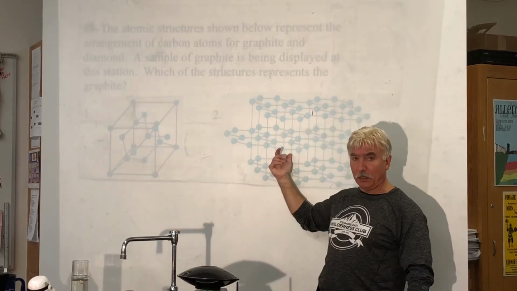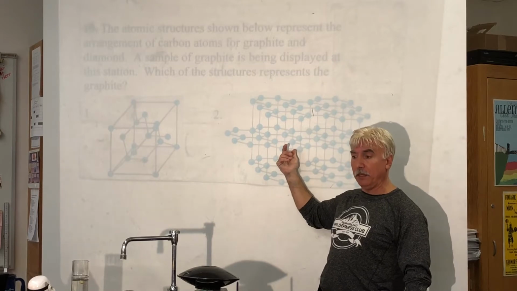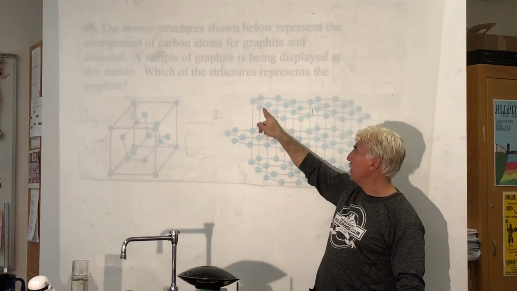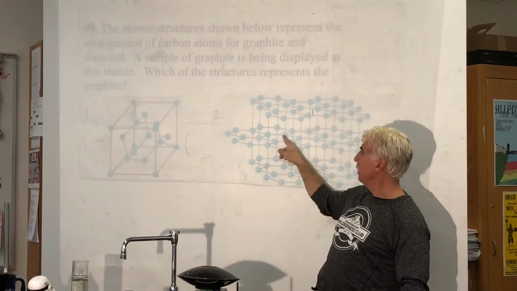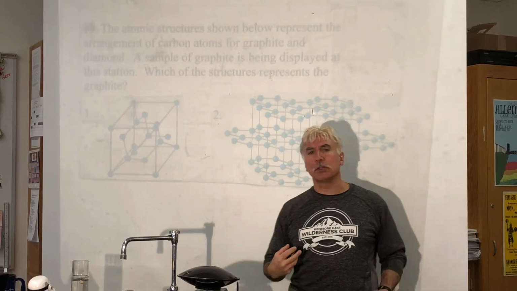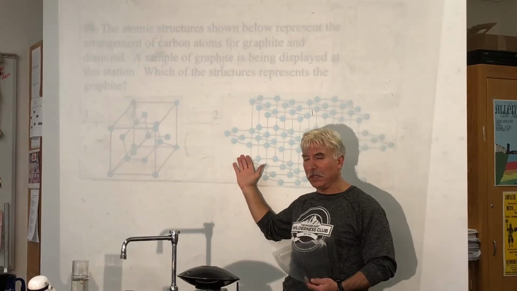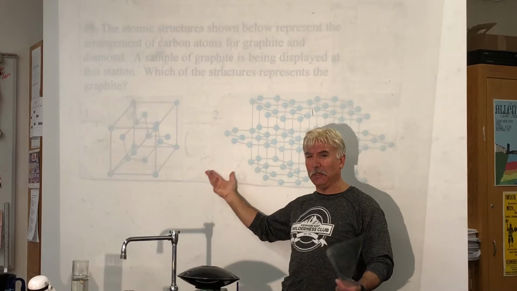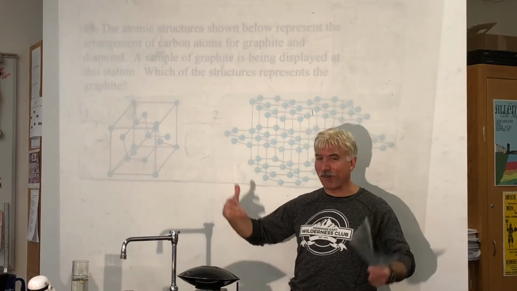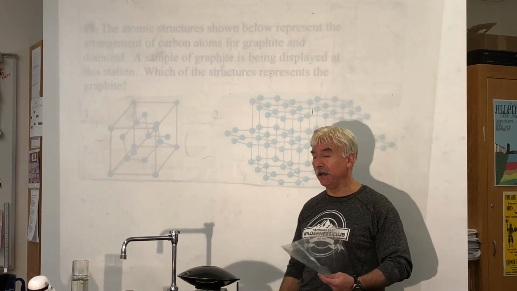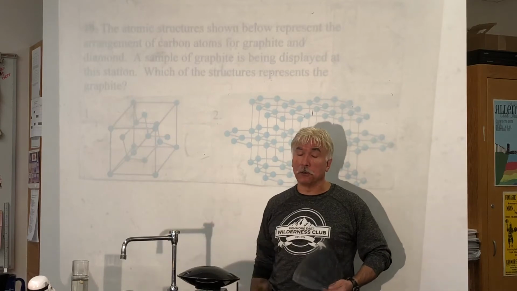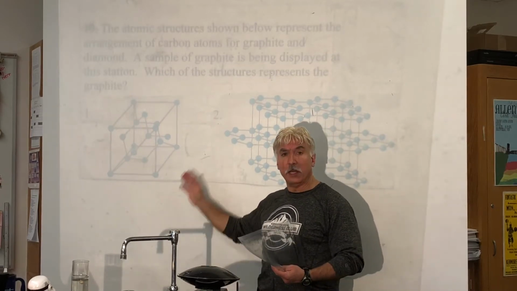You hit graphite with a hammer, this is graphite, and it might crush up, but you can also wipe up layers of graphite because of the way the atoms go together. Because of the way the atoms go together, this is one of the softest minerals on the planet. We use it in pencils. We call it pencil lead, not really lead, it's really graphite. A lot of people actually know that. These are diamonds. You're not going to use diamond tip pencils. You're going to go through a lot of paper. We're not going to do that.